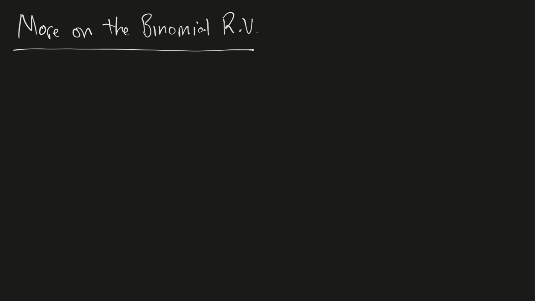But now we'll actually get to do an example. And I'm not going to do, for instance, a word problem, just a problem to get us used to the calculation, right? So here is the setup. Let's say we have a binomial random variable and our n is 10, and our p is 0.6. So again, n represents the number of independent Bernoulli trials. That means each trial can result in one of two outcomes, success or failure. And this probability here is the probability of success.